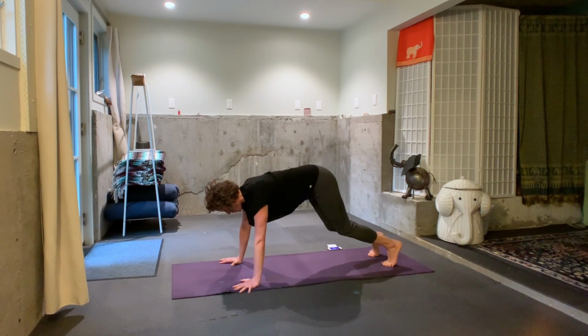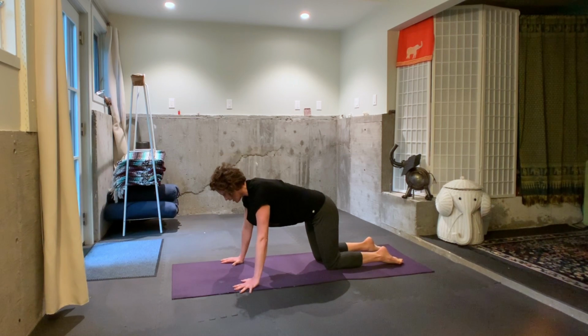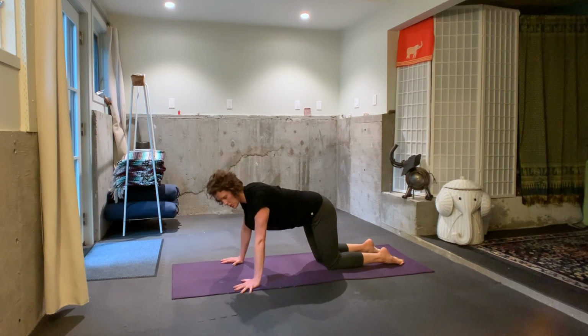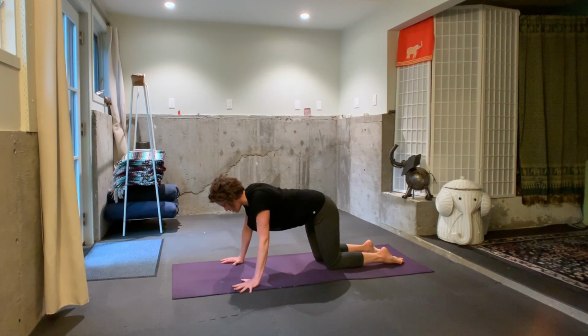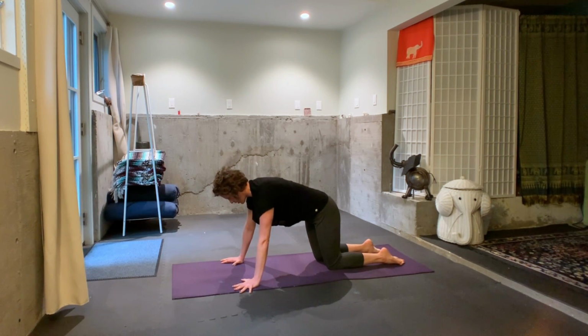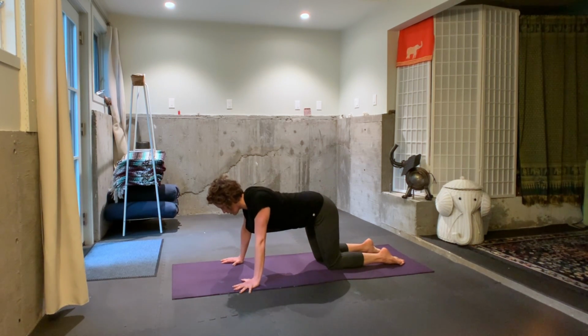Rolling the shoulders forward, placing the knees down. From here, you can untuck the toes. You can come up into a plank at any point. But from here, you're going to drop just your chest down to the ground, squeezing the shoulder blades together on the back. And then exhale, pushing up, rounding the upper back just between the shoulder blades. Inhale, dropping the chest, squeezing the shoulders together on the back.